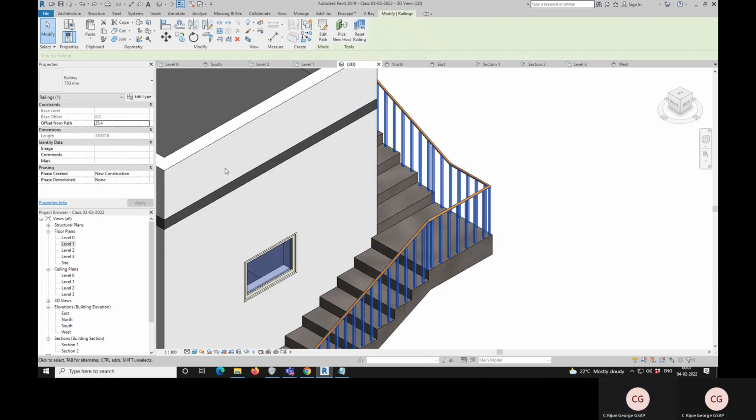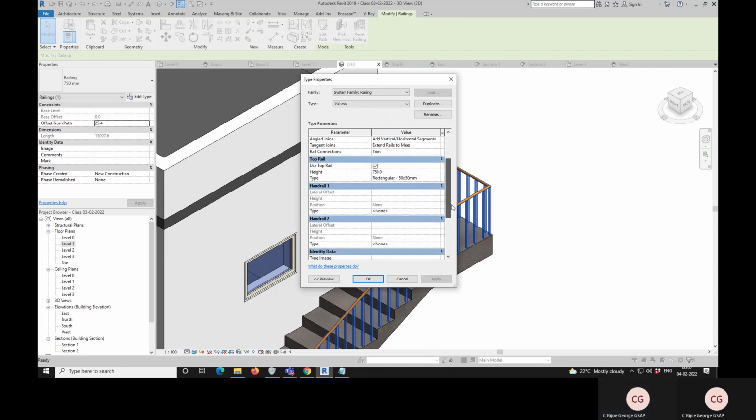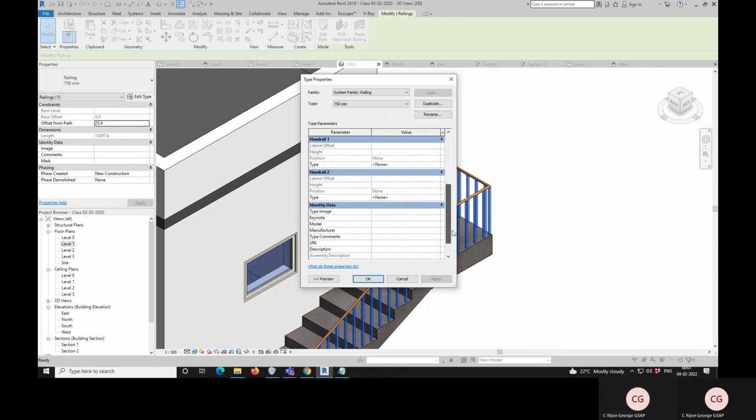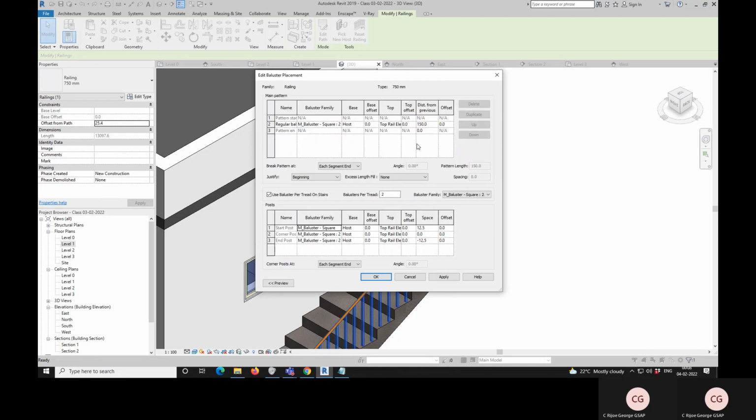Okay. The railing bottom, so here we have the type of railing.